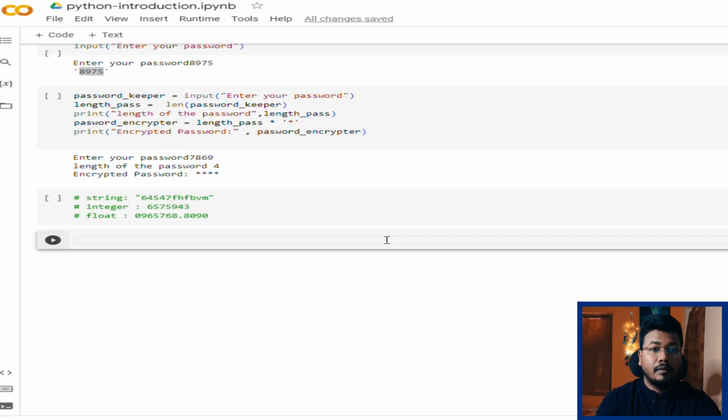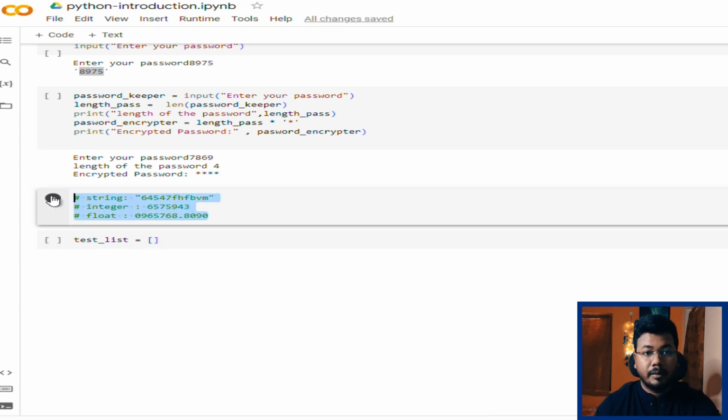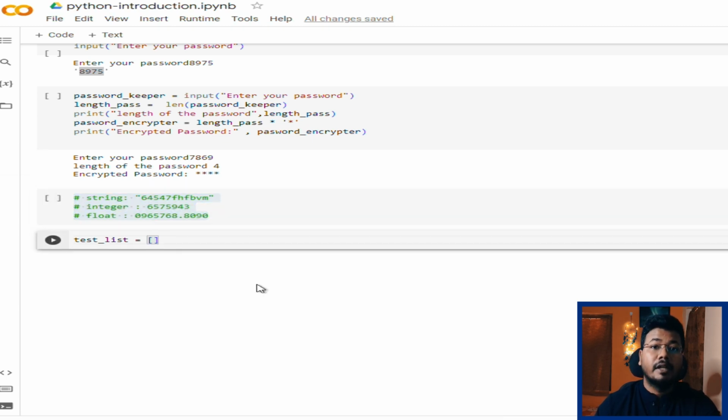We will take a variable where we'll store the list. Let's say the variable name is test list. Now we declare the list inside square brackets, which is a little different from the other data types we have talked about. Inside a list you can keep anything.